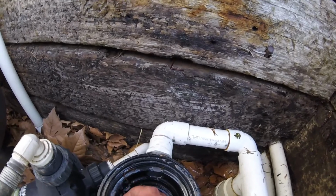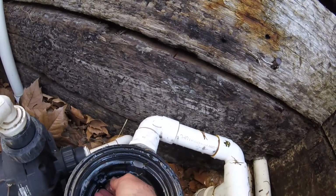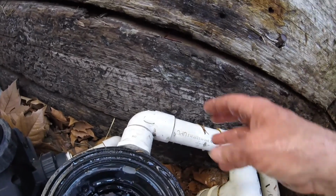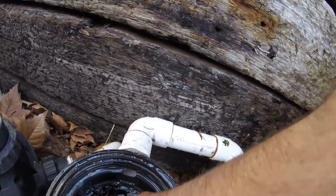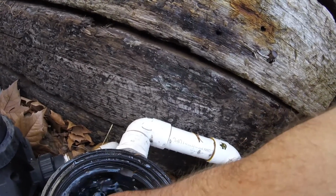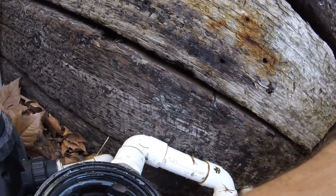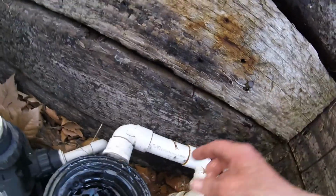So one thing I thought you might find interesting is these bushes I have around the pool. This debris will go through the basket, and so you find that stuff down in the bottom like this. Now last year I was having a lot more problems, so I made this tool, and I can actually reach back. It's just a piece of wire. And I can reach back into the impeller and pull debris that gets stuck in the impeller. I don't have any in there right now, but last summer I was having a lot of problems. But it was easy to fix. I just reached back in there, pulled that debris out, and then picked it out of the bottom of the basket area, just like that.